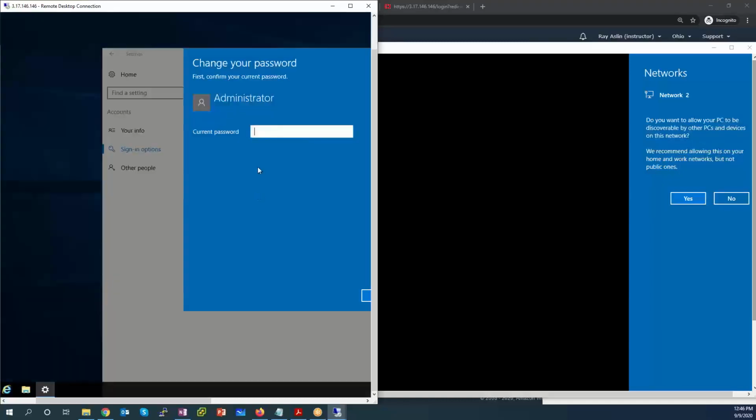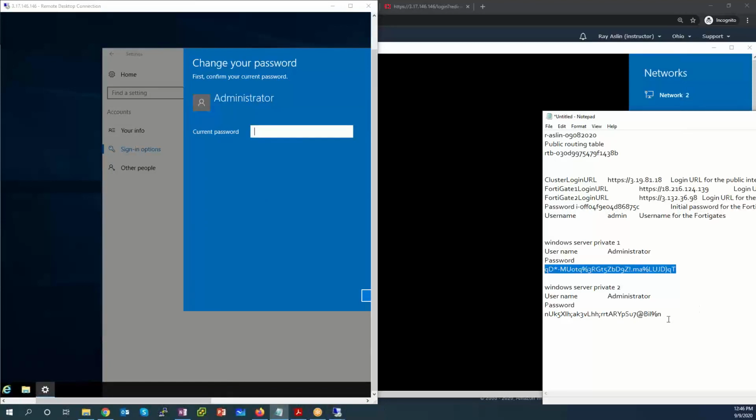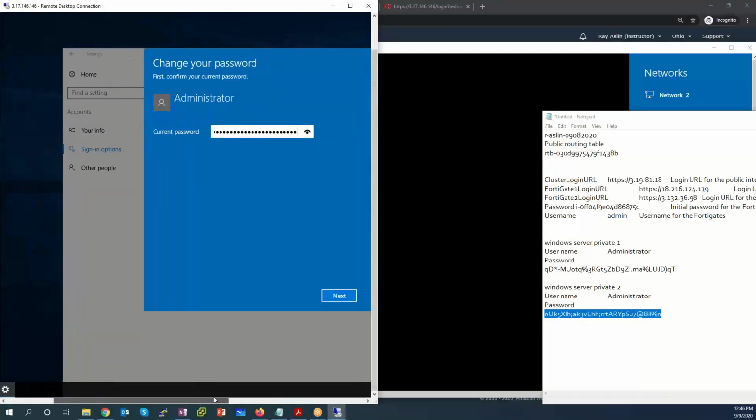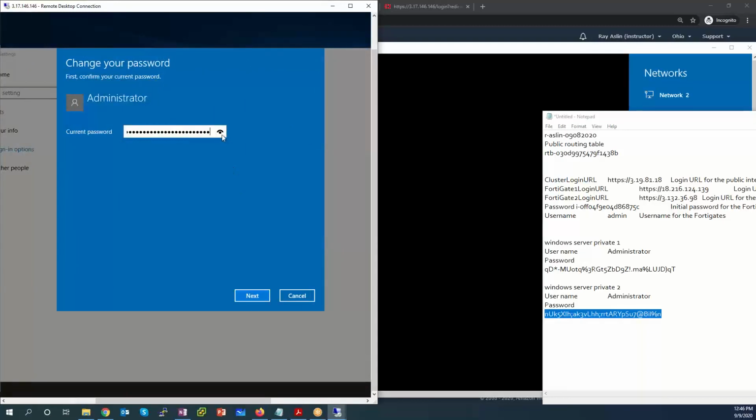Change your password. Indeed. There we go. So let's get the really long, crazy password again. Control C, Control V. So that's the really long, crazy password.